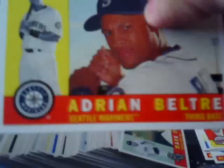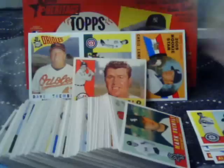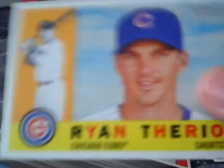This is the last 12 packs of this box. I got an Adrian Beltre short print. The others I got are Manny Ramirez, Jeff Suppan, Carlos Lee, a Frank Robinson flashback, Martin Prado, Chris Davis, Devin Lowry, Alfredo Simon, David Wright, Carlos Pena, Kevin Kouzmanoff, a World Series card of Jason Werth, the Orioles, Edwin Encarnacion, and Ryan Theriot.